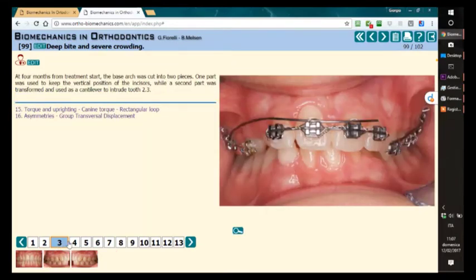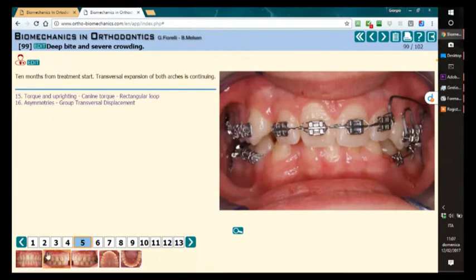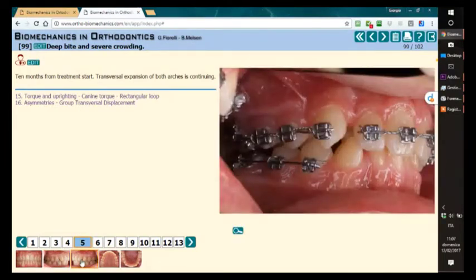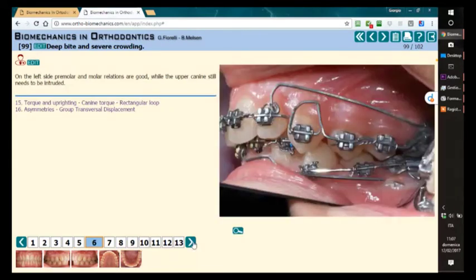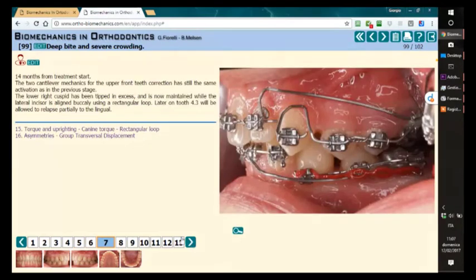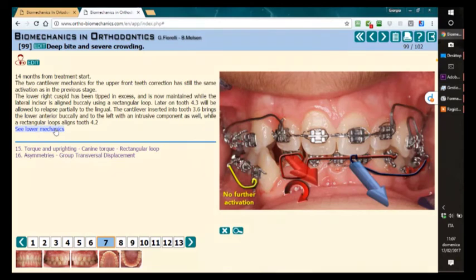So you can follow the treatment through different stages, and all stages have different information and legends. So you can see how this case is developing. And again, when you see blue words, this means that you have an interaction between the pictures and between the legend and the picture.